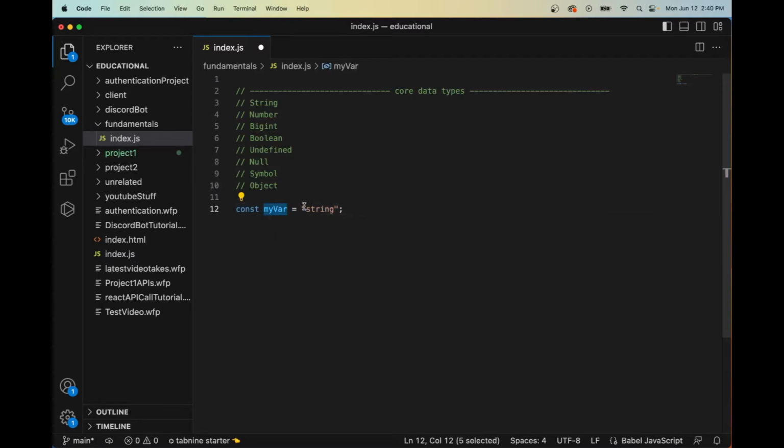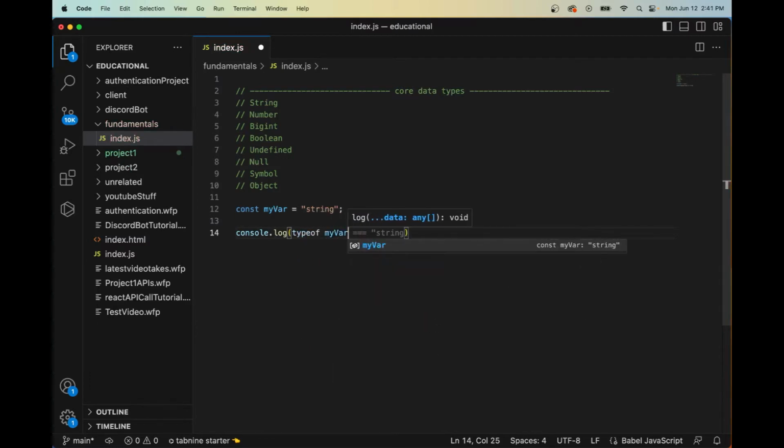We assign this variable through the equal operator, the equal sign. We assign it to the string, okay? So if we did a typeof, I'll console log typeof myvar. This would yield a string data type.